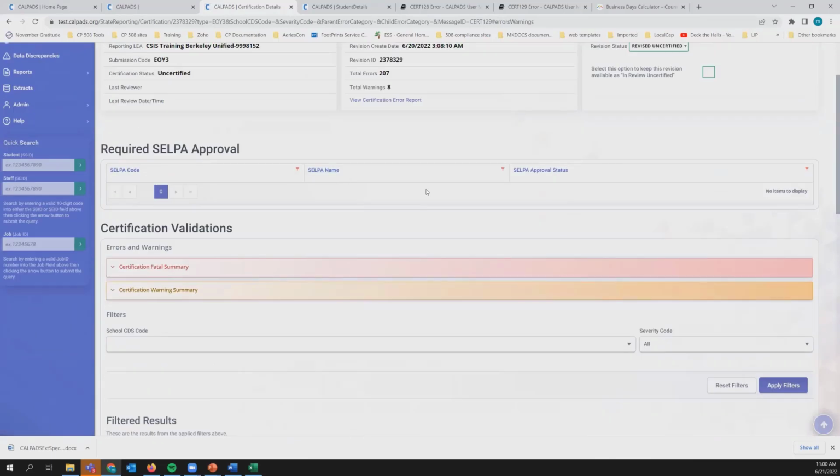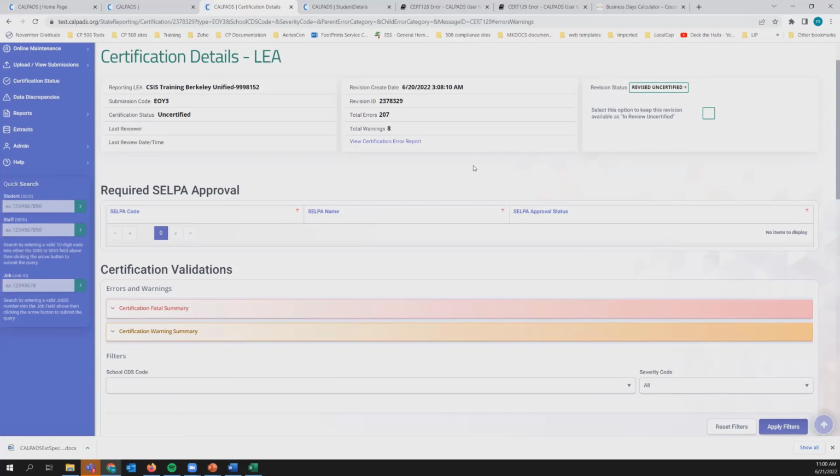Okay, so another tip, just a recommendation: when we get into resolving errors that include data discrepancies, we recommend you address those data discrepancies first, because there is a greater possibility that you would be killing two birds with one stone, so to speak. So once you resolve your data discrepancies, it may potentially resolve any certification errors that might go with it. And so that's why you should resolve data discrepancies first.